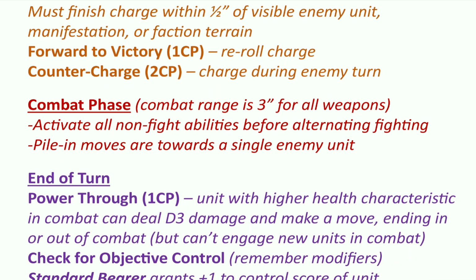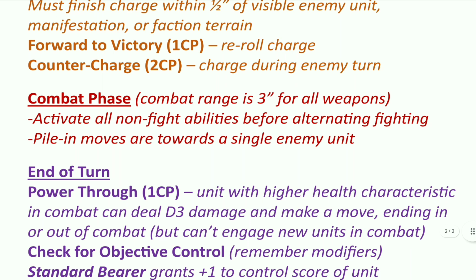Combat range is 3 inches, but it applies to all weapons, so that is a major change. Again, it means that a lot more models will be able to participate in combat, and I think in a lot of cases less piling in will be necessary, because they can still attack from a bit of a distance.